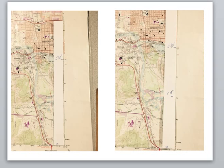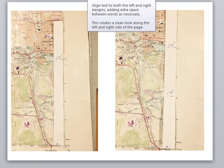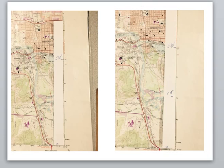Good question. Somebody asked why it should be negative 123. Because we're in the Western Hemisphere, and the topo maps just assume you know that, and they don't put that on there because there's so many tick marks running around on the edges of that map. So if you don't put negative 123, you will end up in China, which is not a bad thing, but it's not where you want to be right now. Right?